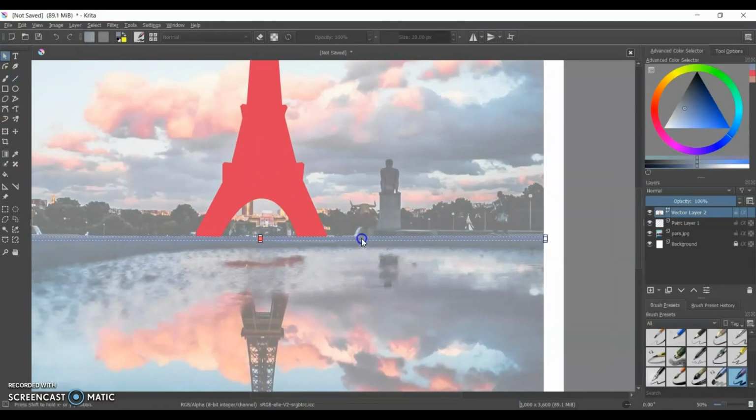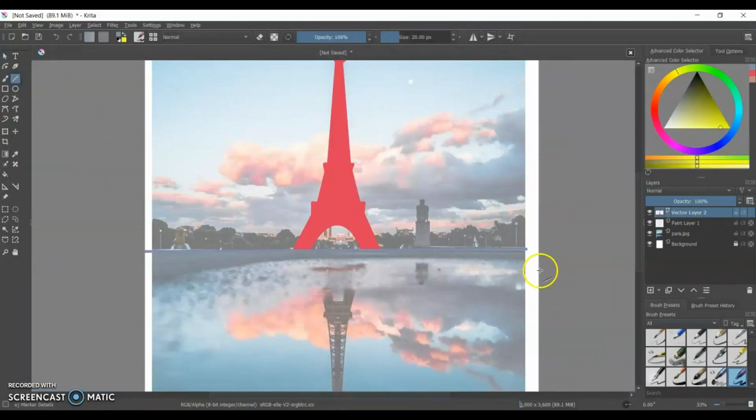And I am doing these shapes, by the way, in a vector layer. I don't know if you noticed. That's why I can move the nodes. That's why I can make the curves, because it's happening in a vector layer. That way I can adjust everything after I put it down, and it's just easier.